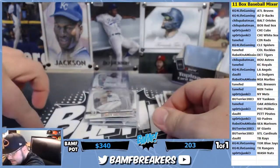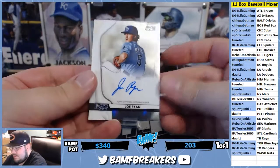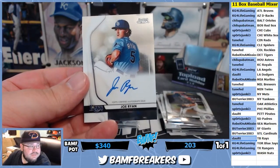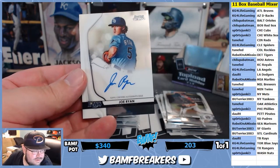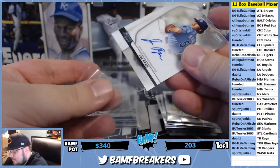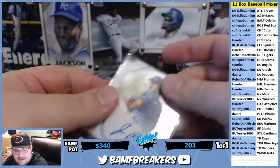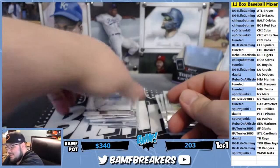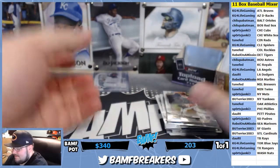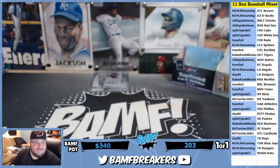And the last hit of the night goes to Dalt with the Tampa Bay Rays. Look how many teams we hit, boys. Look at that. And I'm sorry to say, BU, but damn. On a break that hit so many teams, how the hell did we miss the Yankees, man? What the hell?